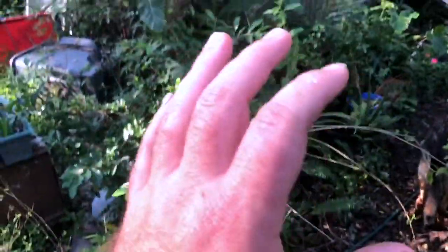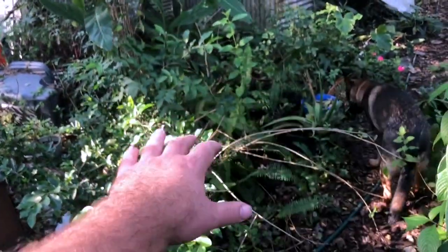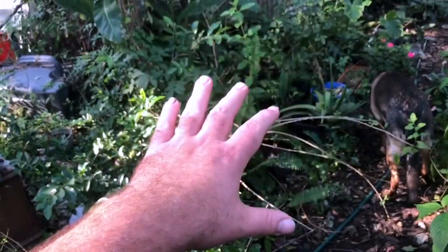Anyway, there's no way we're going to have 1 or 2 or 3 racks of bananas from our banana trees and just give that back to the banana trees and call it a day.